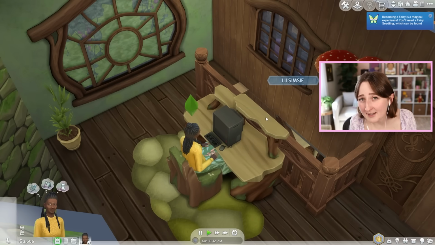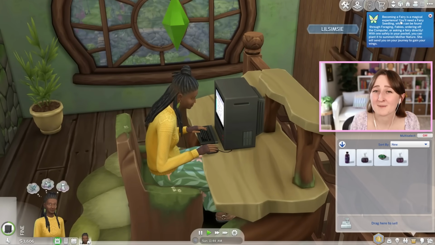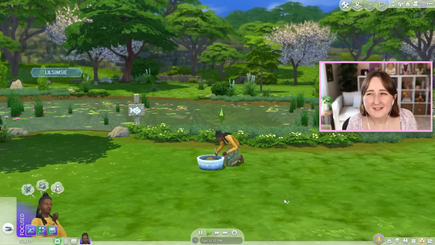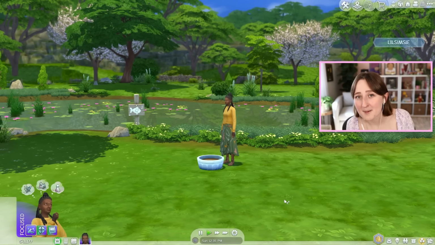To do this, you've got to get your hands on a fairy seedling. You can ask a fairy for one, you can sometimes find it or earn it in a quest, and you can also just buy it on the computer. This isn't really a normal seed because it doesn't grow a plant, but it does summon Mother Nature.